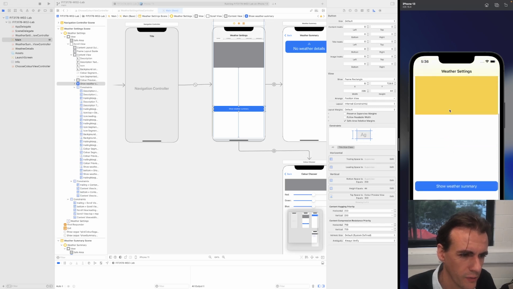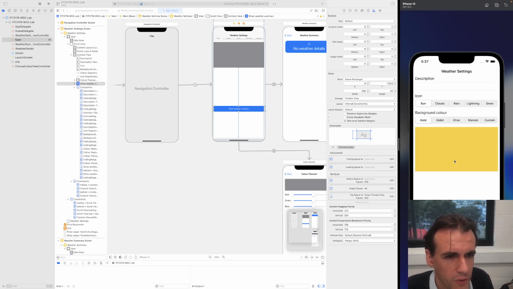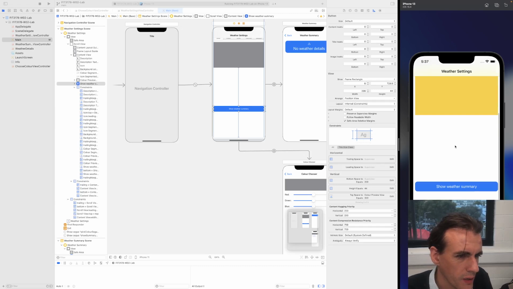Hey, okay, so there were 3 constraints that shouldn't have been there, and I just didn't see those for some reason in the workshop, and I'm not sure at what point I created them. You will have remembered at some point I didn't have the right constraints and I added additional ones to the bottom left and right, and these ones that we had problems with were on the bottom left and right. So either I didn't delete some broken ones earlier, or I might have created them in error. I'm not sure. I'd have to try and recreate what I did. But in any case, here you can see the scroll view working.